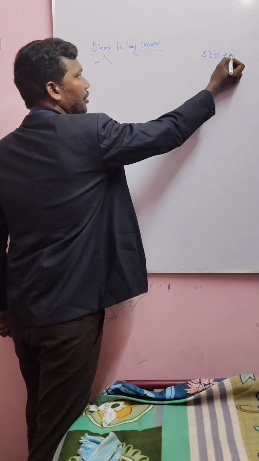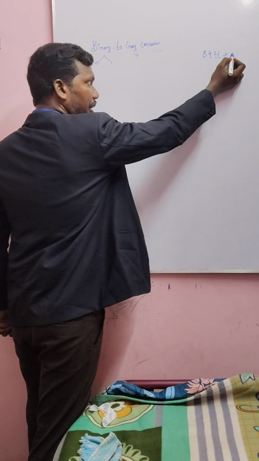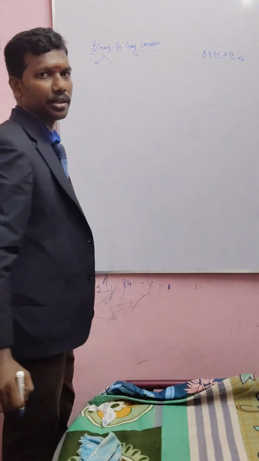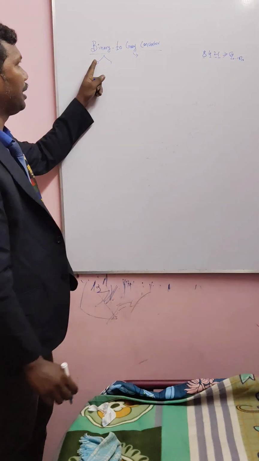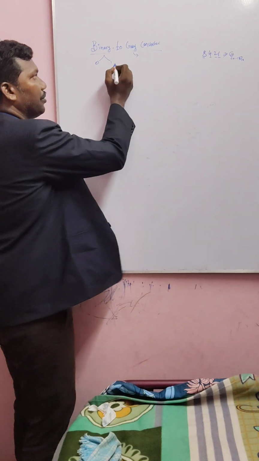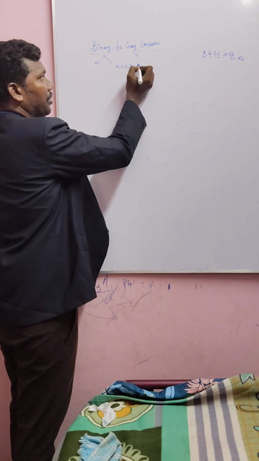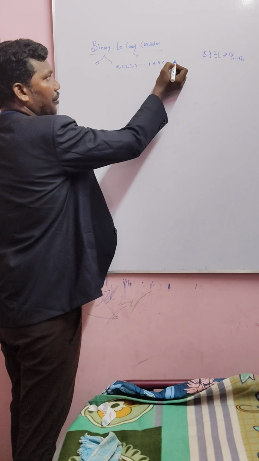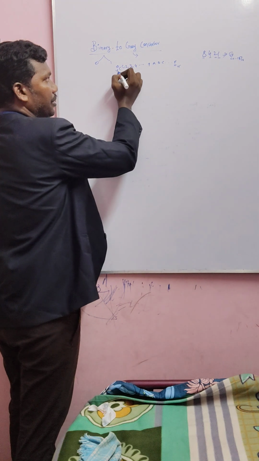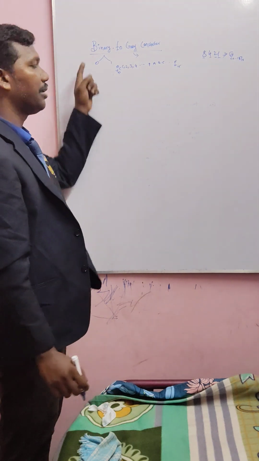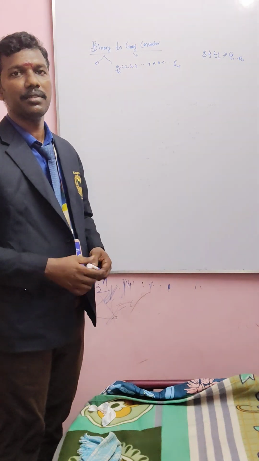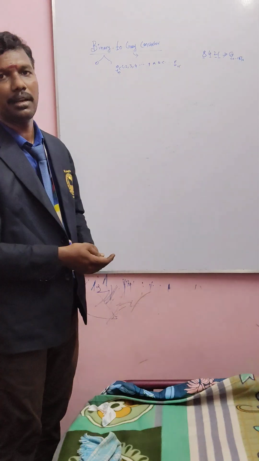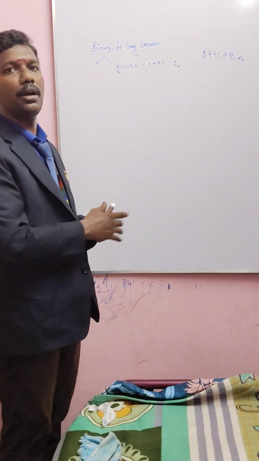So the maximum summation of the score will be 15, and that is the meaning of 0 to 16. So 0 to 15 out of 16, right? So this is helpful, and we are going to use it. So binary representation and gray. We all know 0, 1, 2 up to the decimal number 9, and afterwards A, B, C up to F. So this is the representation of 15 and this is the representation of 0, right? So here we are going to use hexadecimal numbers as binary numbers, and the equivalent decimal number converted into binary, and how the binary number will convert into a gray code, right?